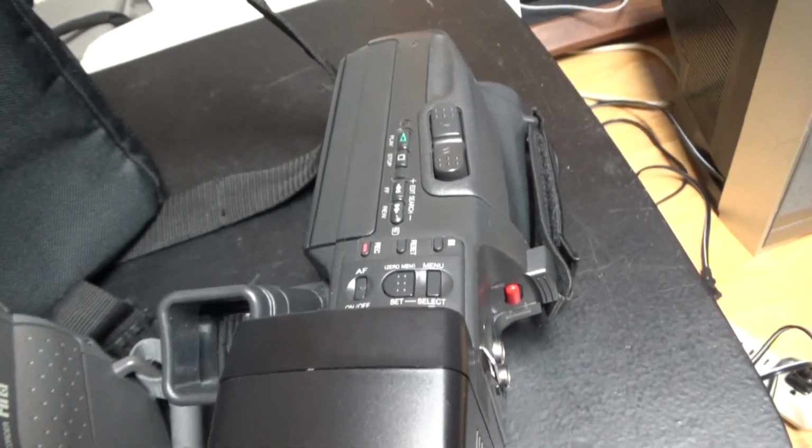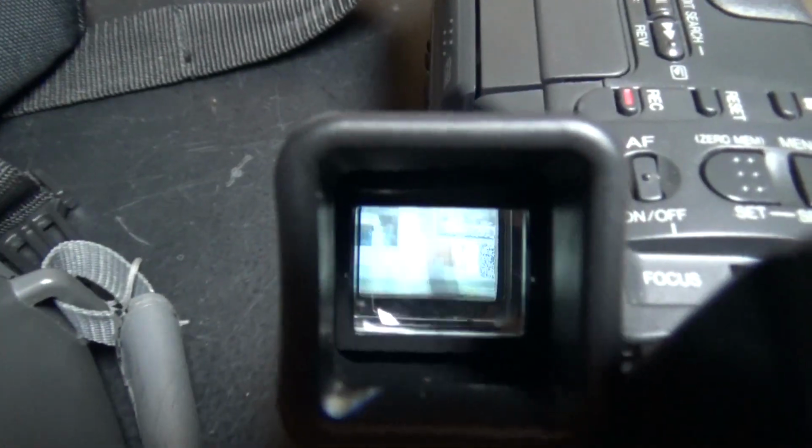So I just recorded something on this Fujix-8 camcorder, and right now I'm trying to play it in the same camcorder that it was recorded in. And here it's currently on pause. So at the moment it's my Sony camcorder, I think, that does not want to focus. There, it just focused.